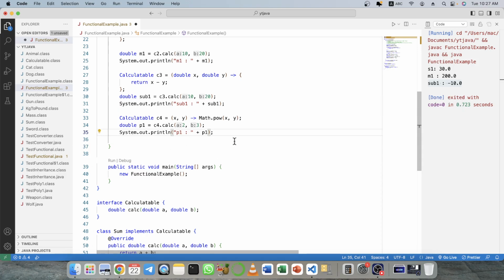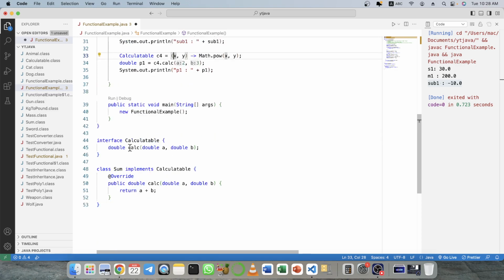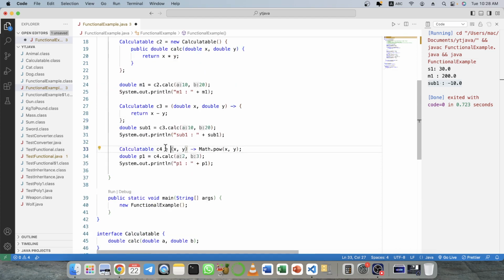But now Java recognizes this and tells you that, okay, now x and y are double, because I checked the method in calculatable, the method call here, double, and the return type is double as well, so it's okay. Now it's good to go.